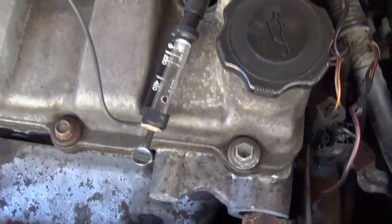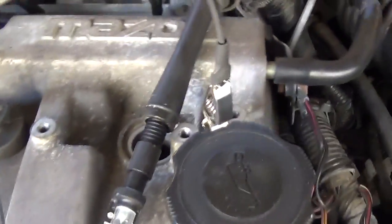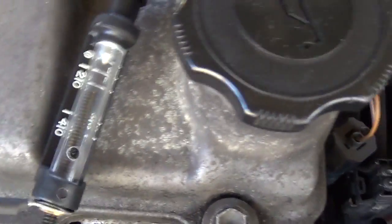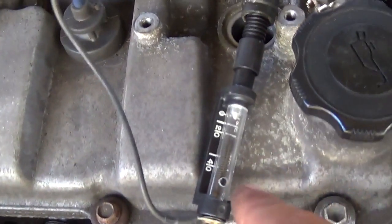Check this out, guys. Spark plug tester installed. I laid it right on the valve cover here. That's not supposed to happen. Sparking right out of the boot instead of going through the spark tester. And see that? When it goes here, it doesn't go through the spark tester. You bring it away, it's fine. So let's increase that gap and see what happens there.